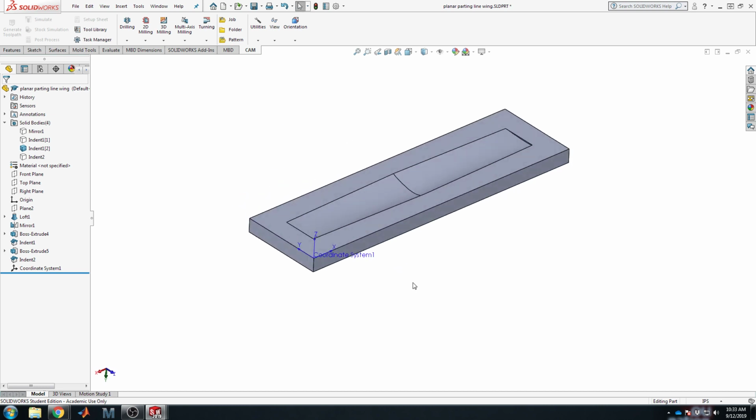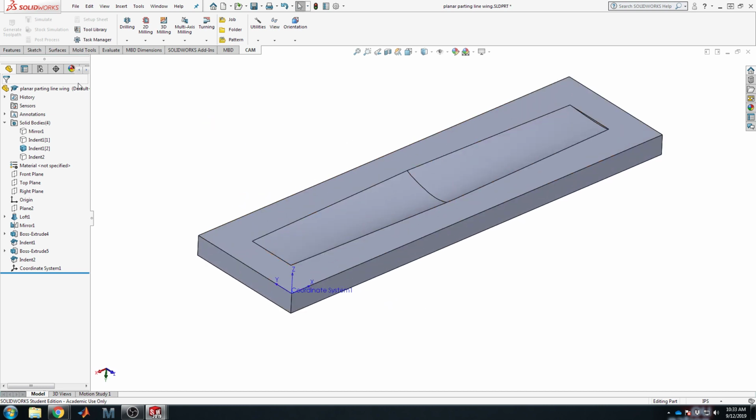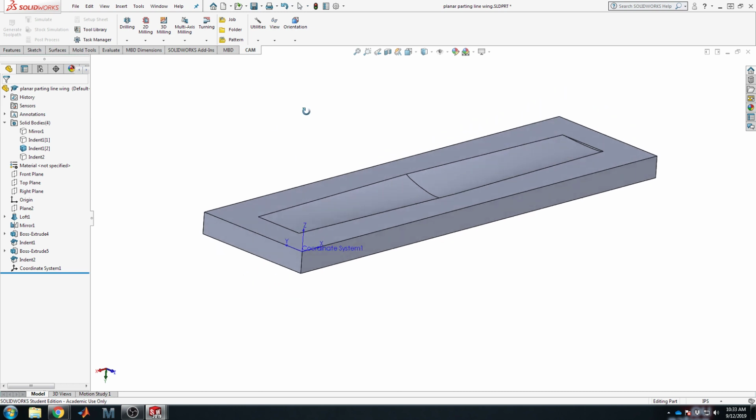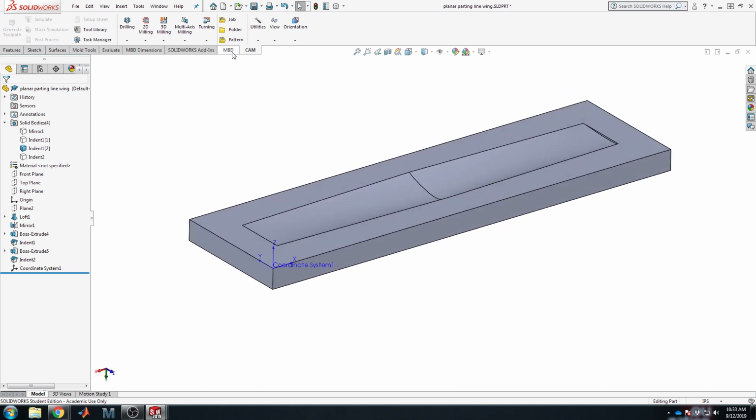So starting with a simple mold, we're going to go through some of the typical operations you might do. Notice that I have a CAM tab now because I've installed HSM Works. I've already got all the licensing stuff handled, all the installations done. That should pop up once you have it there, and it's kind of nice because now you see we can actually do all these different kinds of toolpath generations. It can do CNC lathes, CNC mills, all the way from what's called 2.5 dimensions of CNC milling up to 5-axis. I don't know if the educational version does 5-axis or not. I've never had a 5-axis machine to play with.